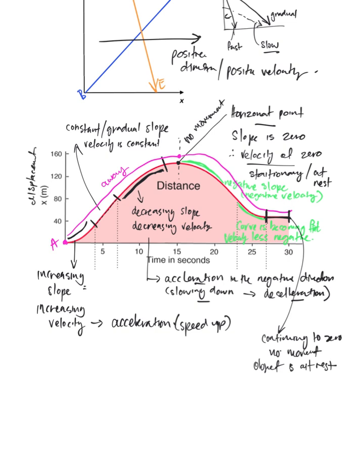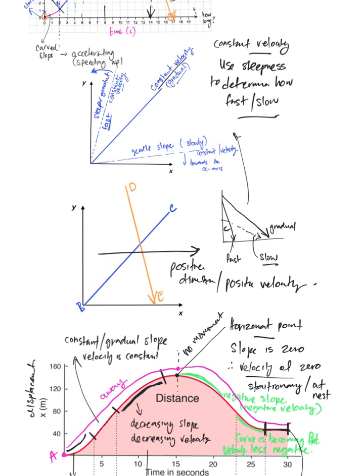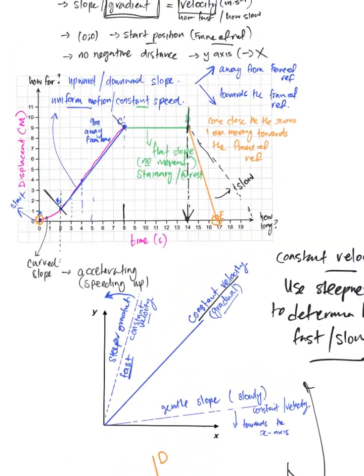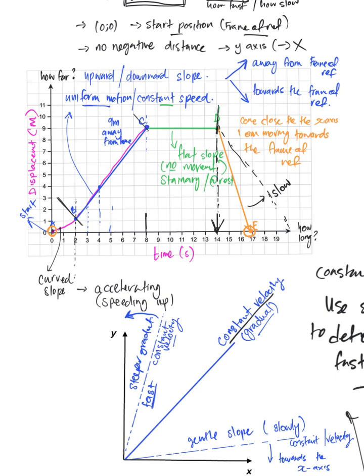Then one of the other things we looked at was something we call instantaneous speed. So when we think of instantaneous speed, there's two things happening here on this graph. The first thing is, between A and B, I started speeding up. Between B and C, I was walking at maybe 4 meters per second, or whatever the case is. So let's say from here to here, you were walking at 1 meter per second. Here you're moving at 0 meters per second. You didn't move. Here you were moving at 2 meters per second because, you know, your mom was going to give you a beating if you didn't get home on time.